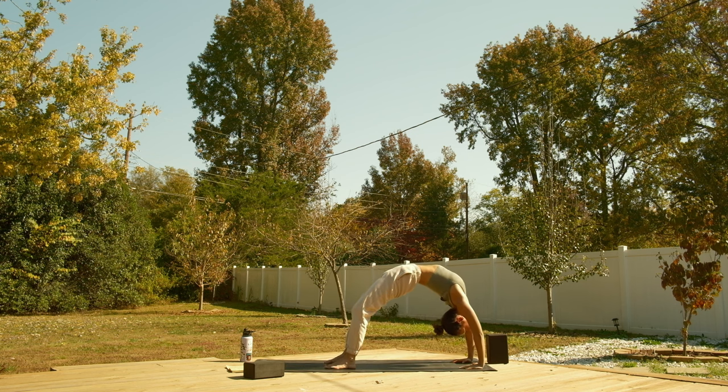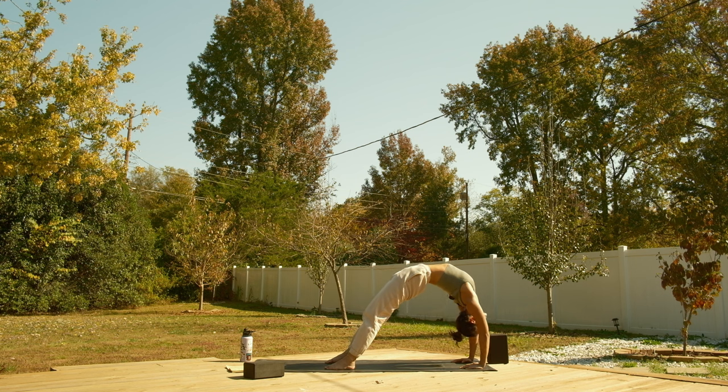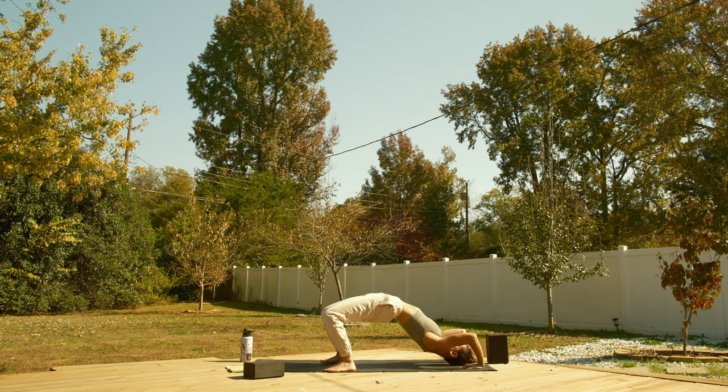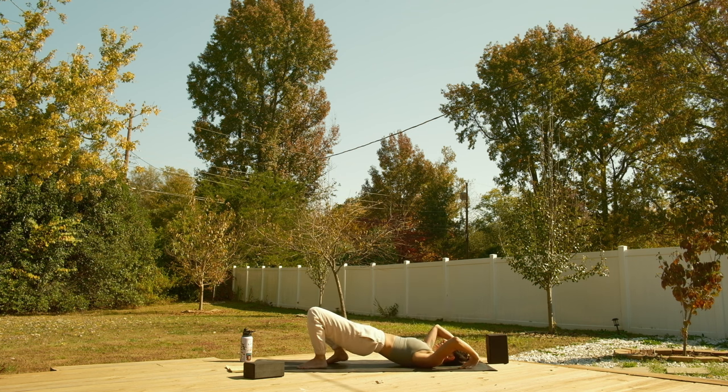You're going for bridge, lift the hips, keep the shoulders anchored down. Big breaths through the entire front body here. Big breath in, big breath out. One more breath. Exhale, lower down. If you're in wheel, tuck the chin towards the chest and let the vertebrae come down, one vertebrae at a time.